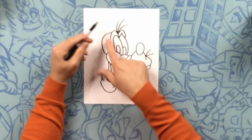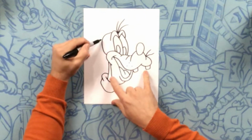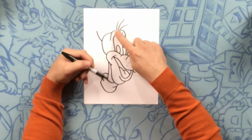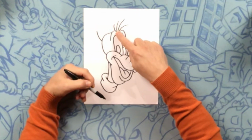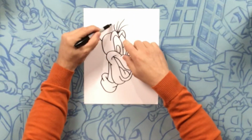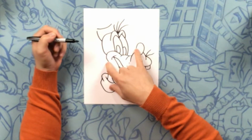Good. So you know Goofy wears a funny hat, and his funny hat is going to curve like this. So we're going to do the first part of his curvy hat, and we're just going to do like a little curve like that. And on this side, closer to his hair, we're going to do that same curve. Perfect. Now what we're going to do is draw the rim of this. So do a little rim like that, but it shouldn't touch.